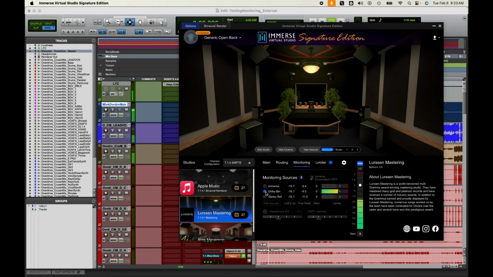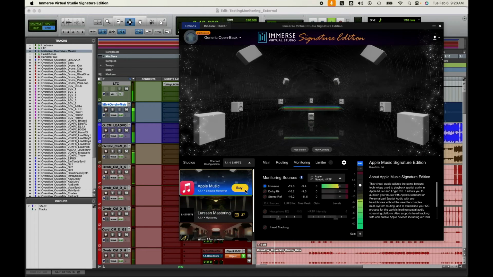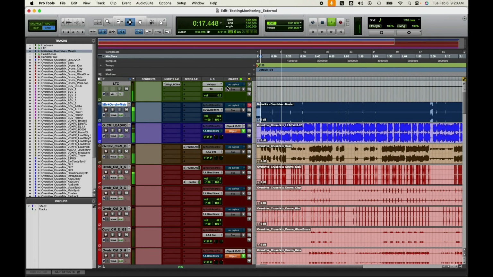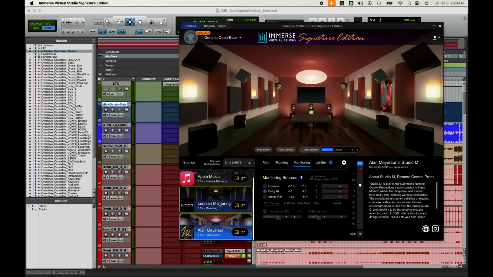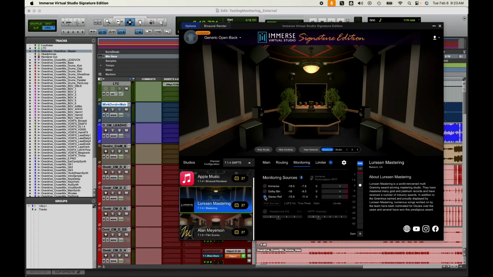Nice. Perfect. And now I'm going over to Apple Music, and we've got all of our specific options, and now we can monitor, just like the big studios do. We can monitor Apple Music, we can monitor Dolby binaural, we can monitor speaker-based in a mastering suite, in a mixing suite, and we can match that all to our stereo reference. We can A, B, C, D between all of these sources, and really feel confident that our mix is going to translate in any environment.